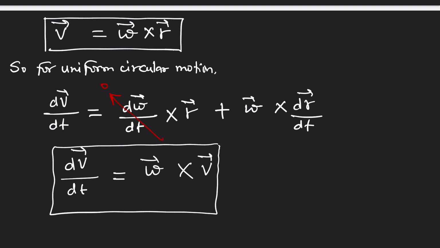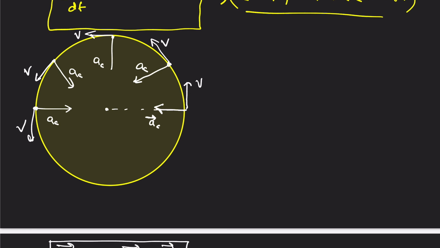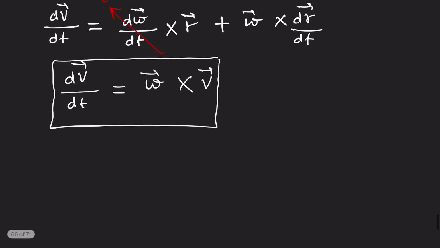Now guys, if you see this omega and this v, the direction, if I make the diagram, we have already made it here. In this case the velocity is in this direction, and the omega will be in the outward direction. So if you take omega cross v, if you curl your fingers from omega to v, its direction will come in this direction. Here also omega cross v will come towards the center. Here also towards the center. Here also towards the center. So guys, this is the general form of finding the centripetal acceleration in the case of uniform circular motion, okay.